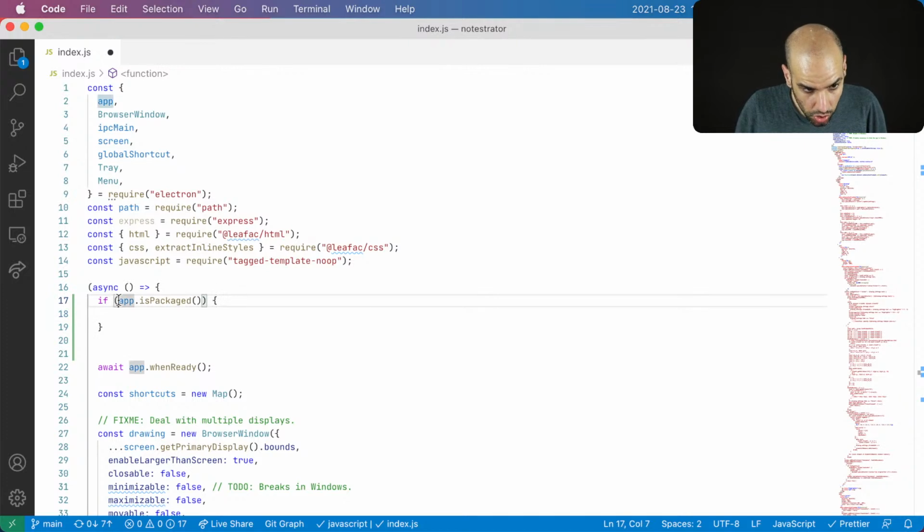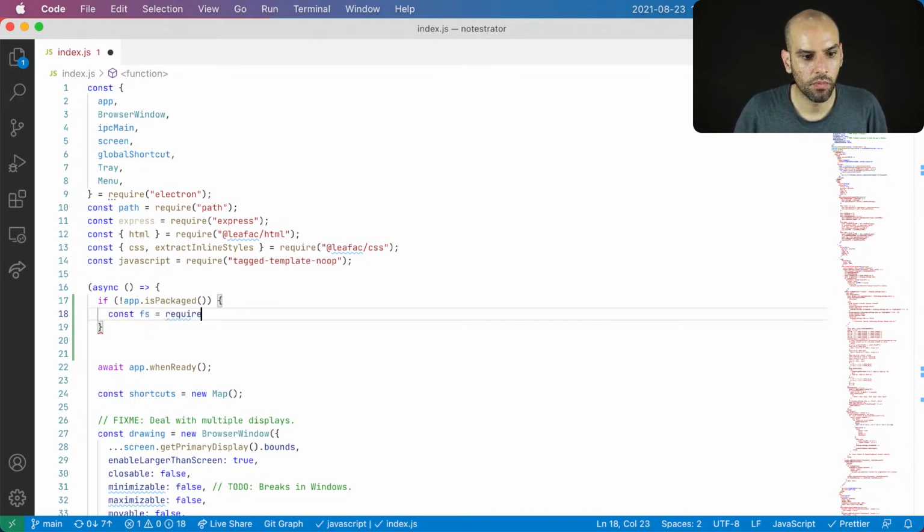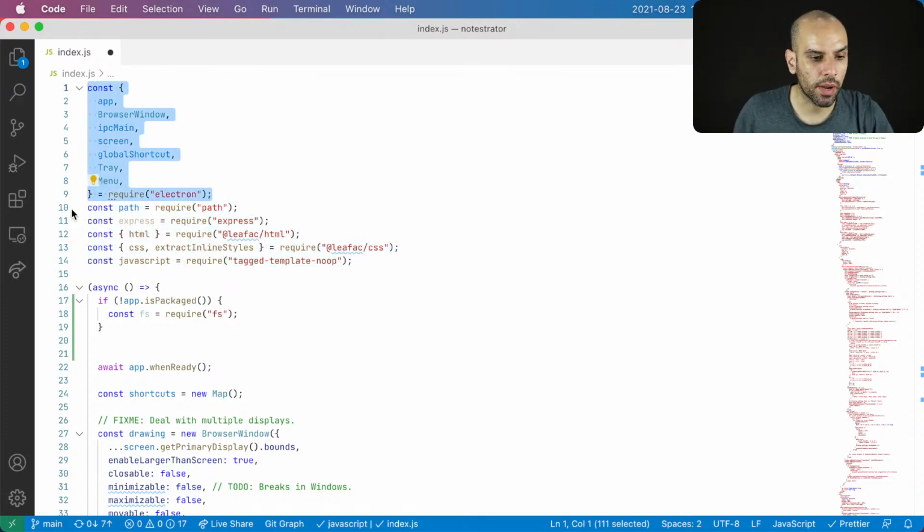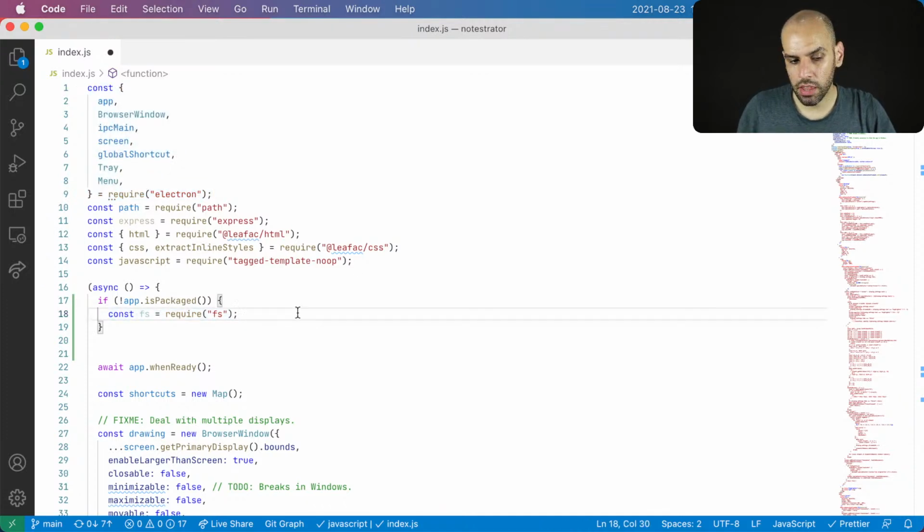Okay, so if the app is not packaged, then I'm going to recreate some files. Now you may be wondering, why do I do it here instead of doing it there? Well, the reason is, in an Electron app, it doesn't make sense to require everything right away for performance reasons. If you don't want to do something right away, don't require it right away. So Electron you need to require right away, and maybe some other of these as well. But if you don't need to do anything with the file system right away, only require it when you actually need it. This way you make loading the app faster.